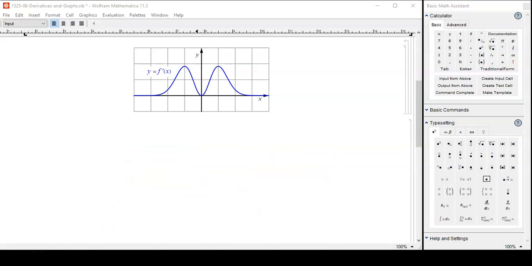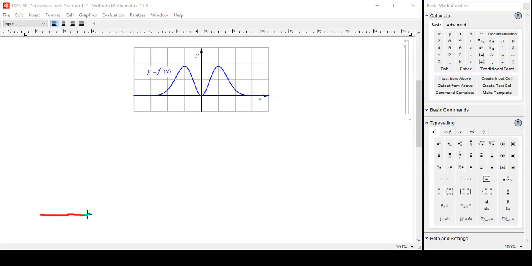We have just a bit of time, so let's discuss the sketch of the original function here again. The original function will look kind of like this, always increasing, yes. And then right here at x equals 0, we have a critical point that is neither maximum nor minimum. But more importantly here, we have a horizontal asymptote. The derivative is getting closer and closer to 0 again here. So we are looking at a horizontal asymptote there.